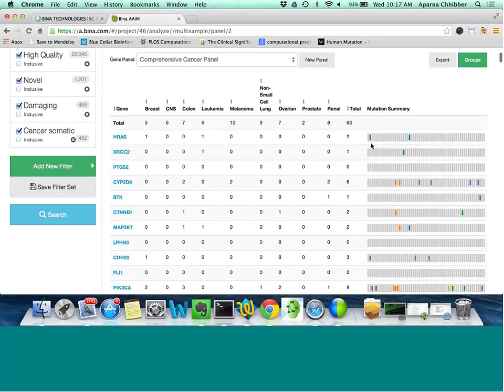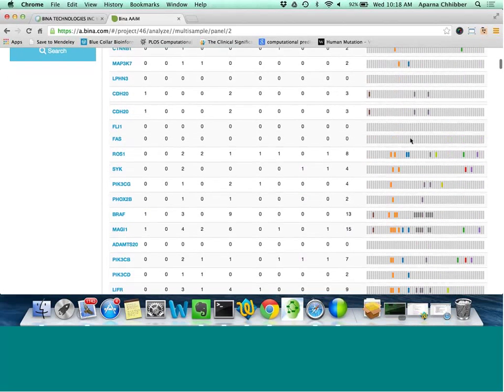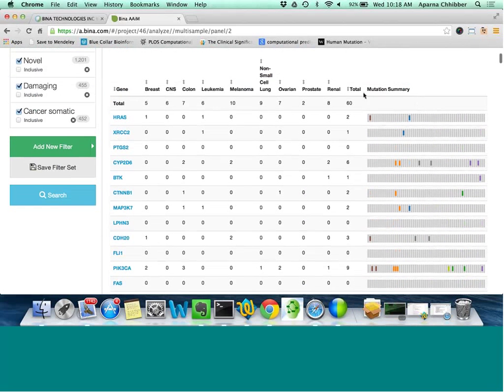The summary graphic on the right side shows the same information as a graphical overview. So here, each gray rectangle represents one sample in the project. If the rectangle is colored in, that means there's a variant in that sample for the gene. And the coloring here is coded by group. So for example, all the breast cancer samples are colored brown, the leukemia samples are colored blue, and so on. So the summary provides a quick way to get an overview of the mutation profile in this project. We can quickly sort this table here just to pull out genes of interest to the top of the table.